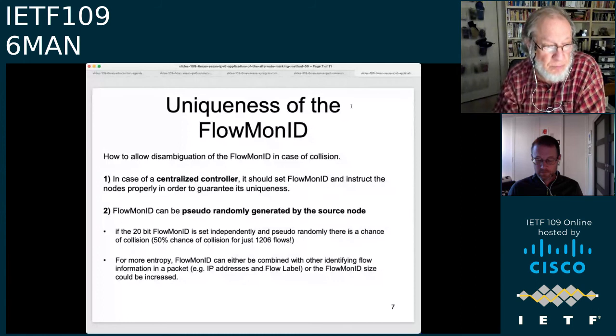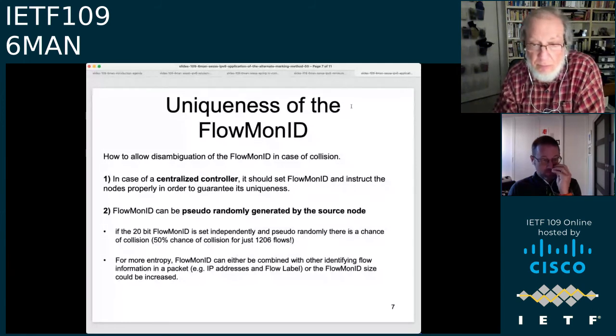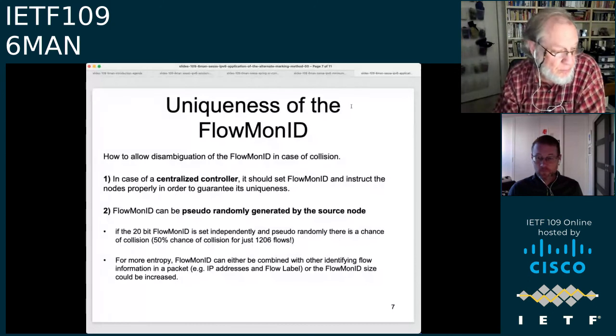For example, if we are going for 20-bit flow monitor identification, there is a 50% chance of collision for 1,200 flows. So for more entropy, in many cases, we suggest to combine this identification with other flow identification information in the packet, or the size could be increased using reserved fields or in some other way.